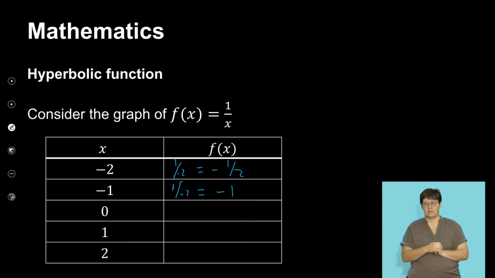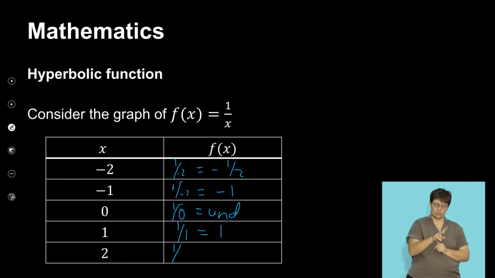This one will be 1 over 0, which right now I dare you to press on your calculator. If you find an answer for this, it means your calculator is very smart, but this is actually undefined. So we don't have a value of x being 0 on this particular graph. There is no point where x can be 0. Similarly with where y is 0. And I will show you why y cannot also be 0. And then 1 over 1 will just be 1. 1 over 2 will just be 1 over 2.